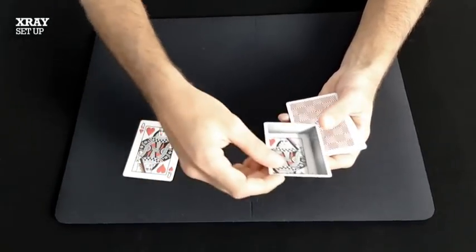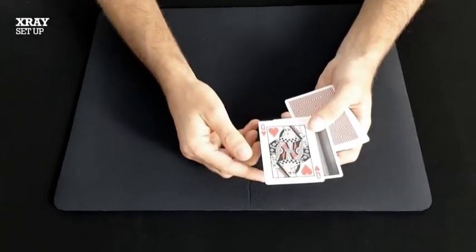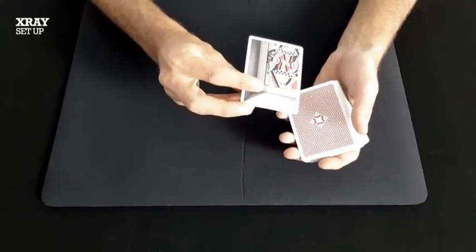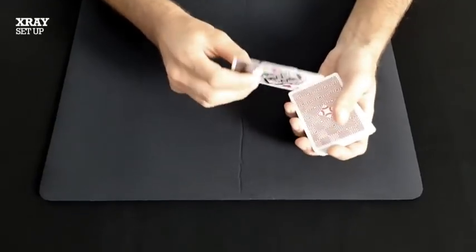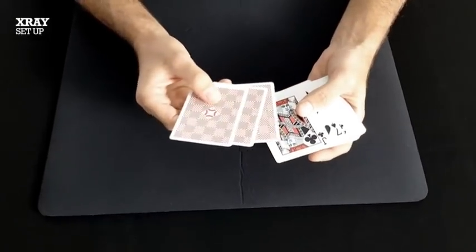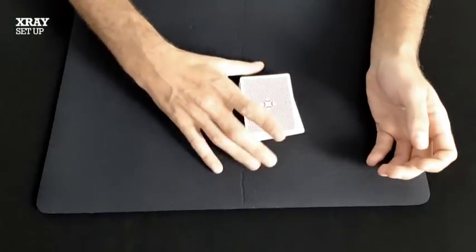You're then going to put the Queen Gaff, and then you're going to put your regular queen on top of that, and then that's going to get turned over as a double. So from this way, you've got the Queen Gaff with this part facing towards yourself. You've then got the regular queen, and then you've got any indifferent card, or use the double backer, on a face up deck. So that's how to get set up for X-ray.